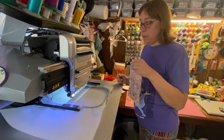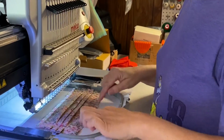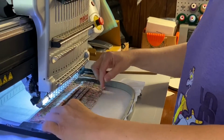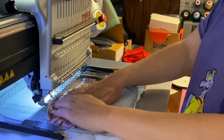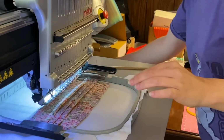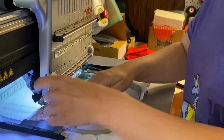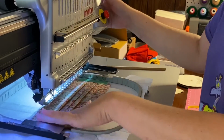Lining it up is a little bit tricky, but I've made enough of them now that really I just take my bottom line and make sure it's about 1/4 of an inch outside of my placement line, and I'll just flip it and double check, and that'll line up right inside. Tape it down. Don't want these to move. It's a lot of bulk. All right, and we're gonna attach that down.